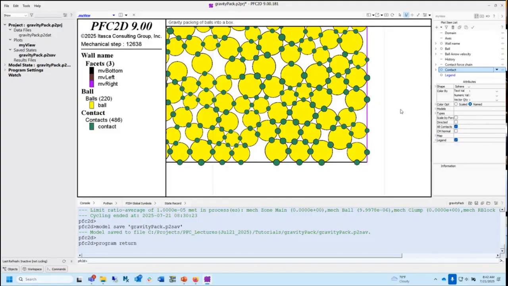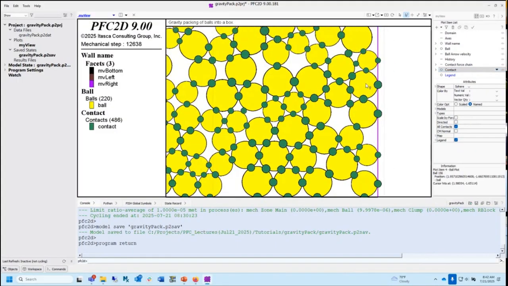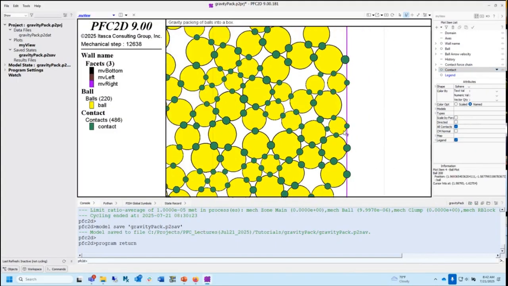The other thing that goes on is that when two particles start to get close to each other, PFC will create contacts. And this is useful because in the overall logic, it's helpful to be able to know and start tracking these guys when they start getting close to each other, as opposed to just waiting until they're suddenly overlapping. And you cannot control that. But it's going to decide for itself. So let's look at this a little more clearly.